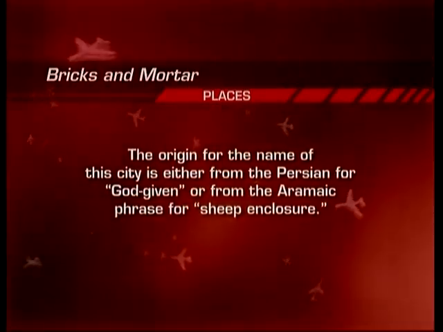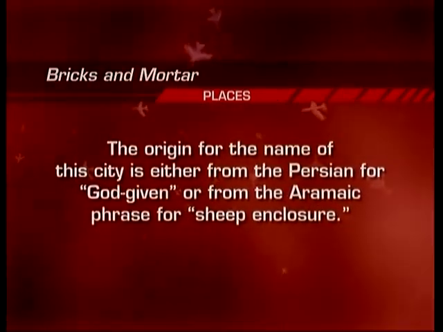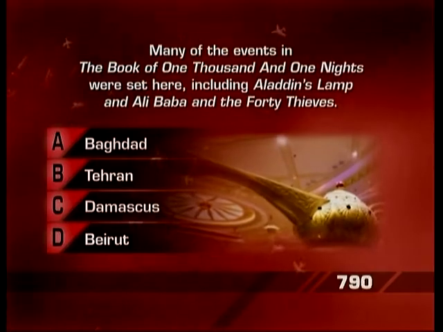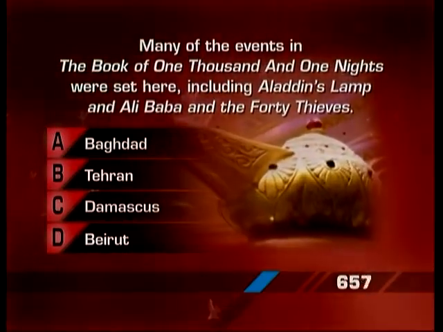The origin for the name of this city is either from the Persian for God-given or from the Aramaic phrase for sheep enclosure. Many of the events in the Book of 1001 Nights were set here, including Aladdin's Lamp and Ali Baba and the 40 Thieves.